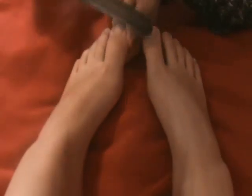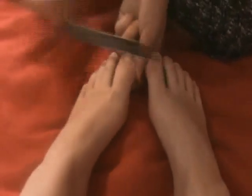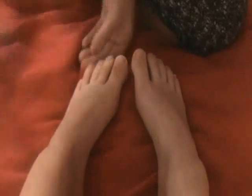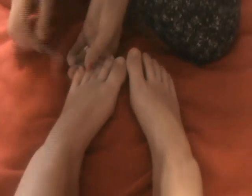Can you see quite well? Yeah, because I'm zoomed in on my toes, which is a bit disturbing for everybody, but we're just giving them a really, really good file. The reason I file down is just to get the excess of the filings away from the nail. Turn your foot slightly. That's it. Perfect.